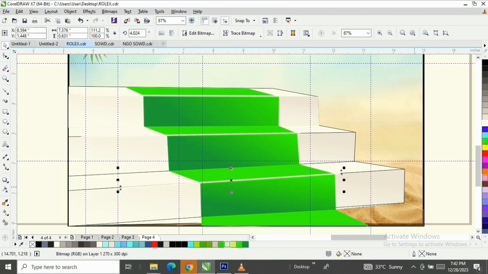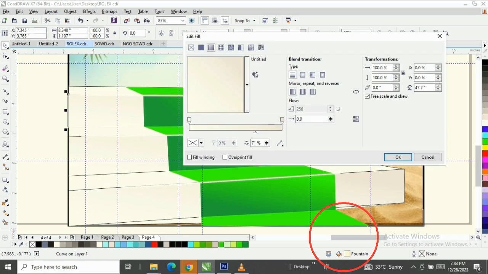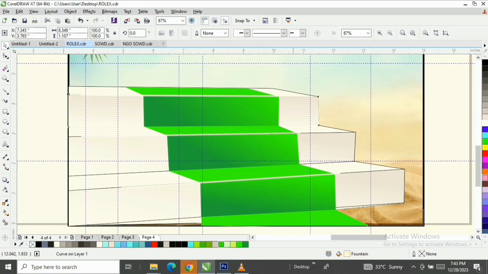Guys, can you see it gradually? Can you see what I'm getting? Can you see that the staircase is coming out gradually? So that's not all. The next thing I'm going to do here, I think I need to add to this fountain. It's still whitish for me. I need to add to it and rotate it here. Okay. So guys, can you see what we have? So that's the second stage.